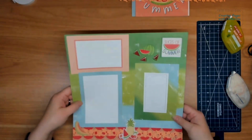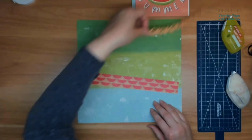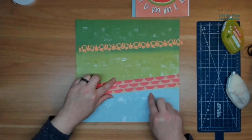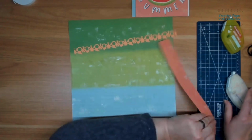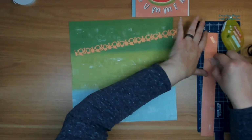Let's get our right side put together. I have another 1.5 inch strip of those watermelons. Remember to be mindful, 3 watermelon slices going down. So it might not be exactly 1.5, but it sure is close.